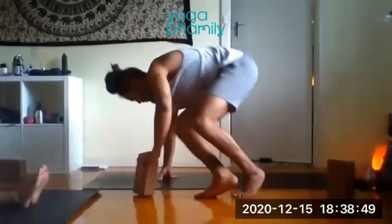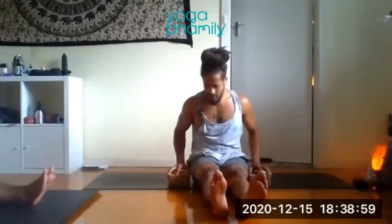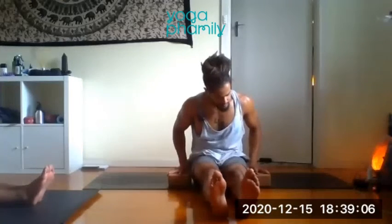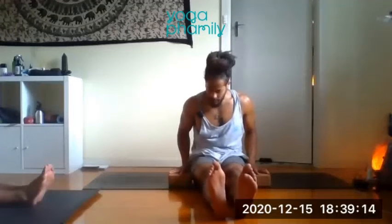So grab your blocks as well. So you're going to take the blocks pretty much just beside the hips, somewhere in between your knees and your hips, but a little closer to your hips, yeah? So I want you to place the hands down on your blocks. Just right, you can wrap the fingers around the side. The index fingers are almost parallel, if anything, slightly pointing away from each other, yeah?